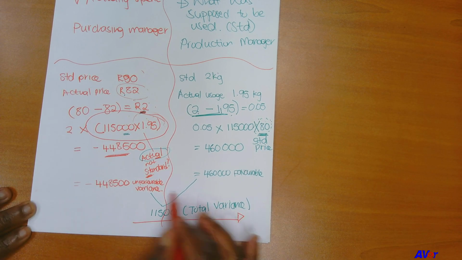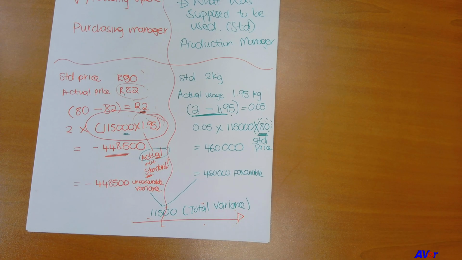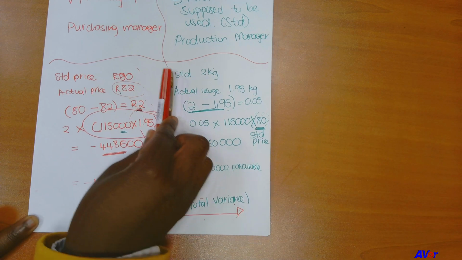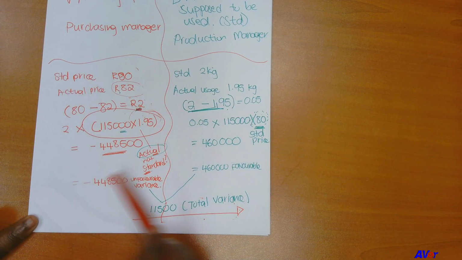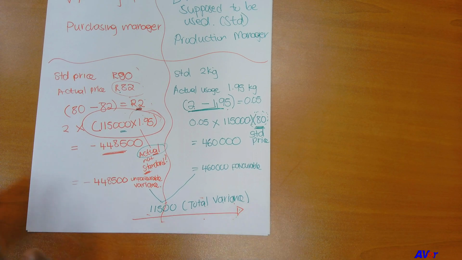So if you give me the total variance, I cannot use it for making decisions. But if you split it for me and you show me what is the price variance and what is the volume variance, I can make my decisions. That was just that in terms of the supporter baby working example that we did in class. And I just wanted to make it clear to you. So what I'm going to do next, I'm just going to give you a summary of what we just did in one page.